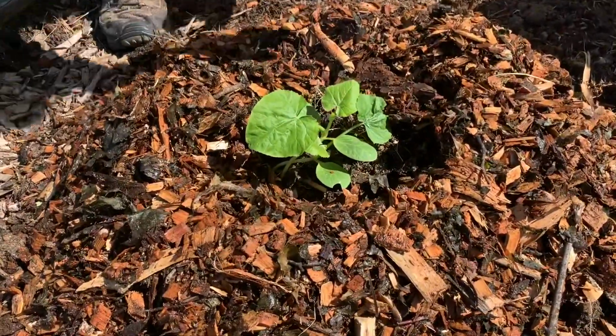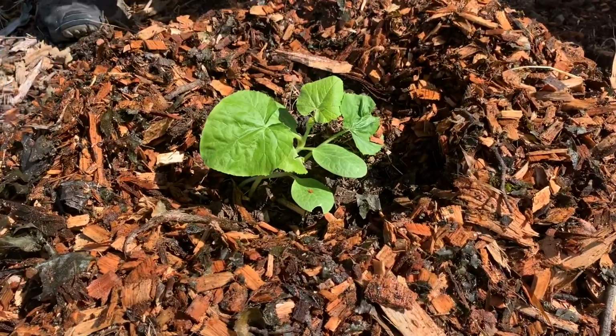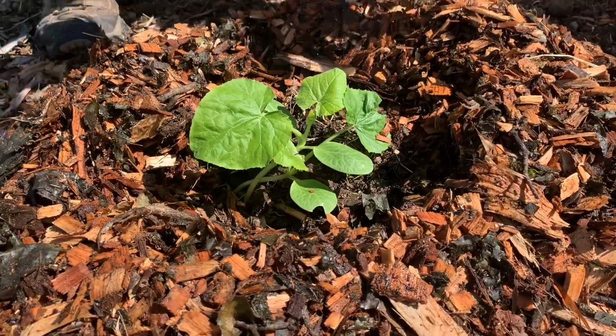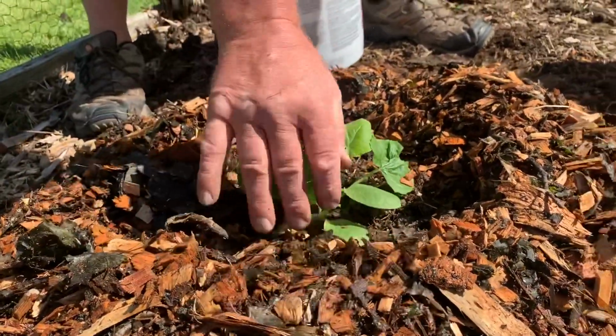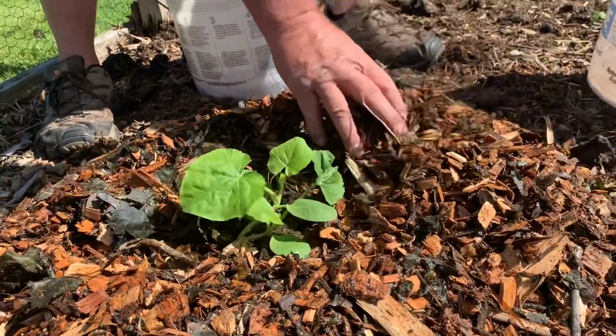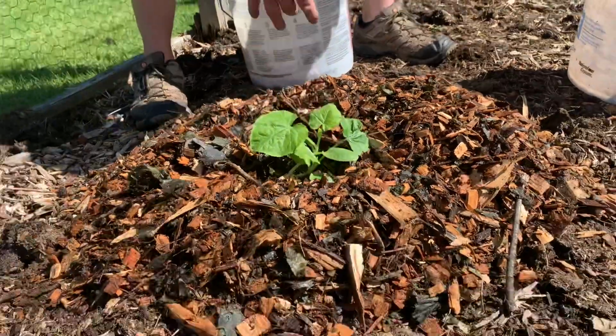Your plant is already established. That's a big old piece of bark. It doesn't hurt anything. But in time, the rain will come, and again, it'll just wash some of these down and fill in around the plant. It'll be great. Or you can do it by hand, doesn't matter, either way.